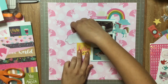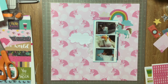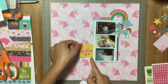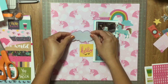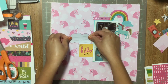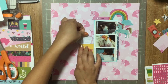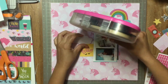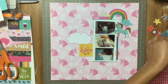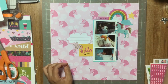So I'm putting in this little hello right here, and this little speech bubble is where I'm going to do my journaling. I'm just putting these right here. I like the hello with the little eyes that are closed and looking down. I think it goes well with that picture of my daughter sleeping. So right there, on that empty space between the speech bubble and the photos, I'm going to tuck a little border strip that has those same little stars that I have on the right. And I think it just makes it look so much better, so much more defined. And I'm going to scatter these little stars around here.